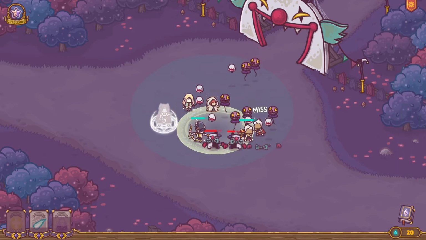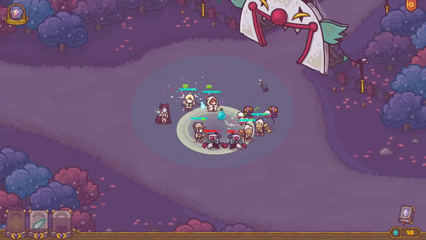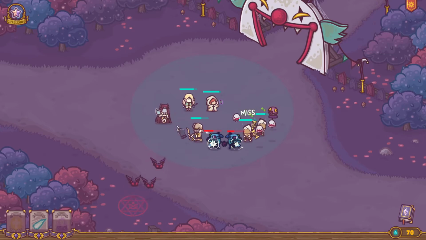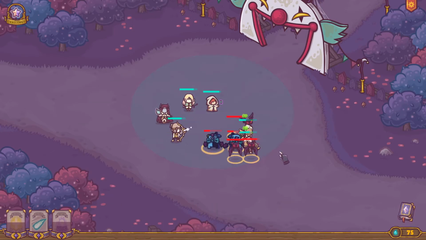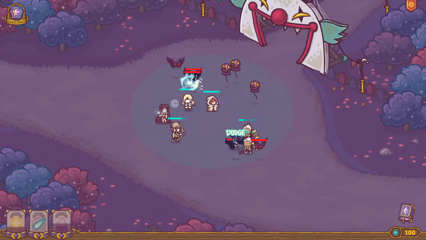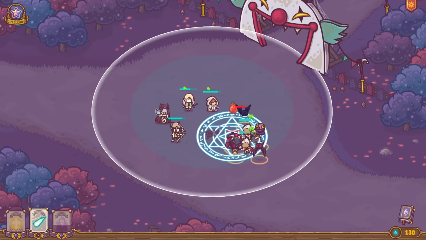Okay, cleric. Save everyone. So the clerics are friendly neighborhood healers. Upgrading them allows them to heal more at a time. Yeah, very, very useful. And now we're going to be upgrading each one. I don't think I need another slot. I think we have a good team of divers. You know, a magician to do magic damage, physical ranged damage, frontline, and we have healers. So there we go, nice heal over there.